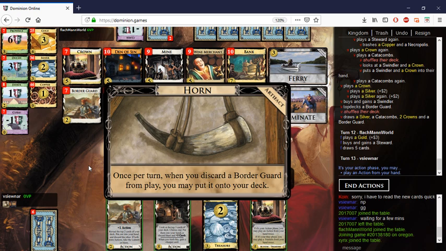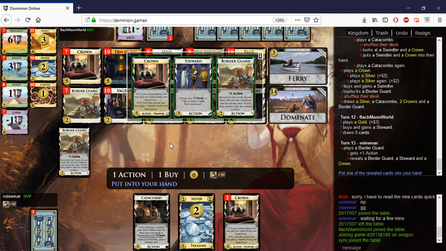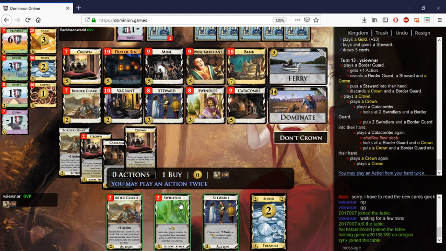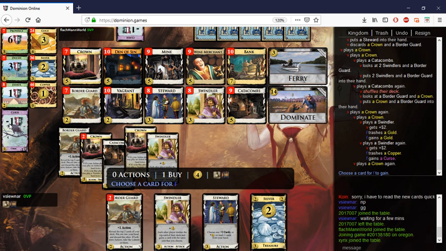Okay, alright, let's try it again here, see how it works. I want the Steward, I guess. Crown, Catacombs. Yeah. This is not interesting, right? Well, maybe I only had one in play that turn. I don't know. Okay, let me try putting another one in play just to see if I'll get two on top.